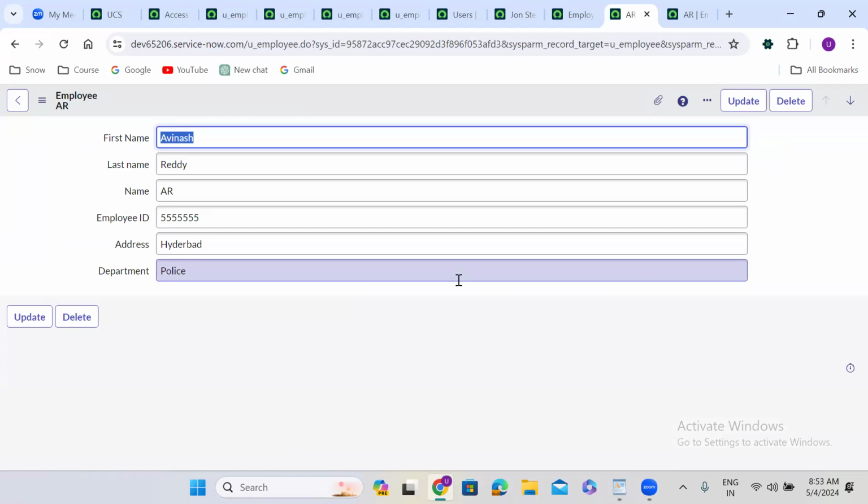Okay, I have created a table. That table data, I have restricted it to only ITIL and ITIL admin people. ITIL guys can only see 3 fields, can only update those 3 fields, and can create only using those 3 fields. ITIL admin people can see all the fields, can read all the fields, can update all those fields, can create the record using all those fields, and can delete the records as well. You understand my point? Likewise, we can restrict the table data using access controls.